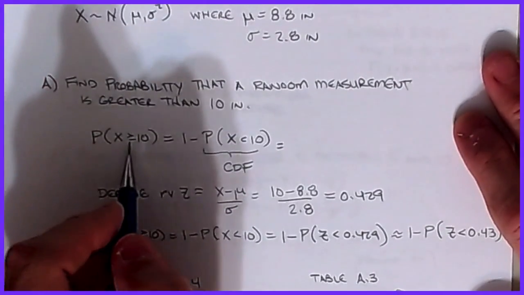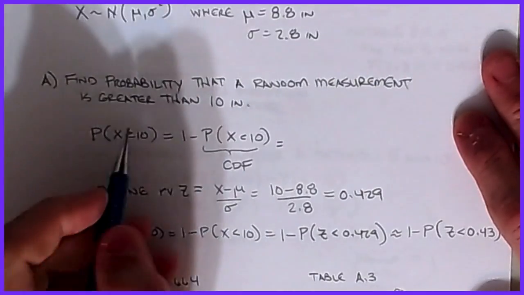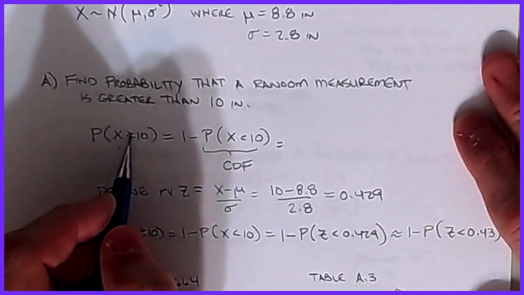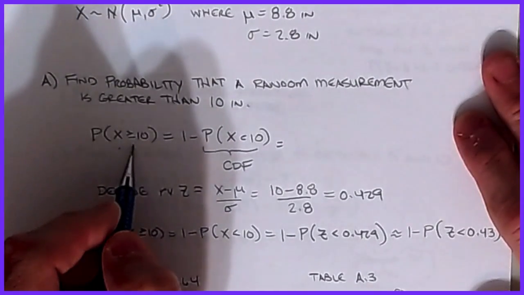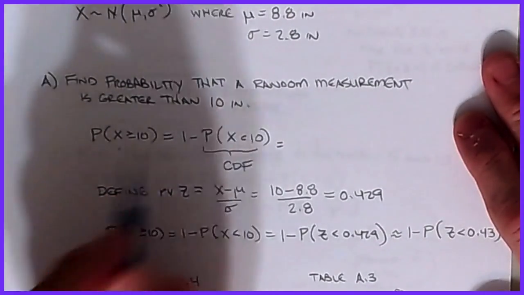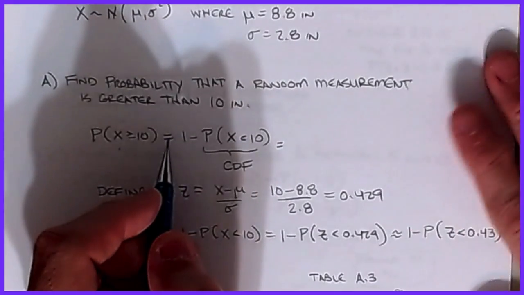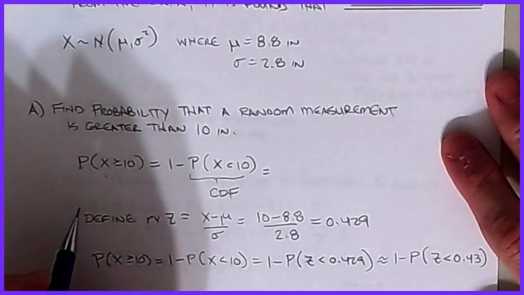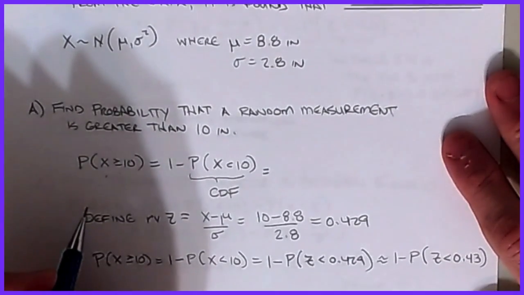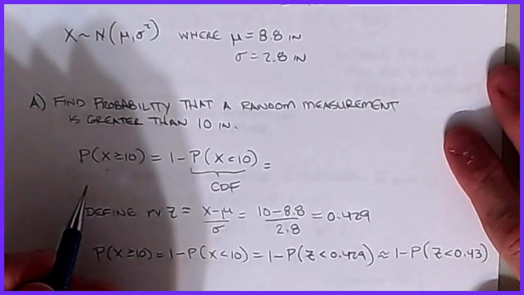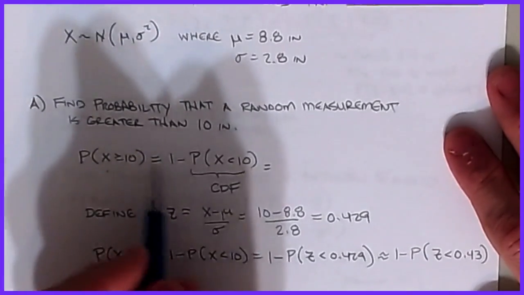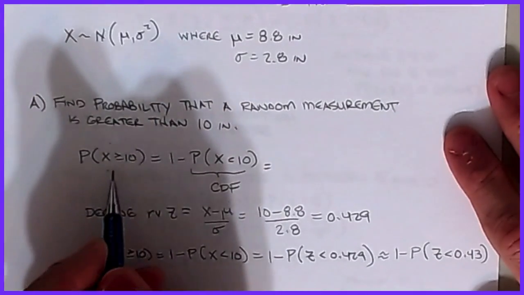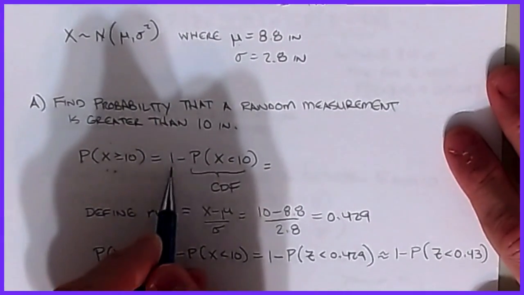Okay, now if you notice, again, the range on a normal distribution goes from negative infinity to positive infinity. So I would be going from 10 all the way out to positive infinity, or I could choose to go the other way. Obviously I can't have a negative number on a tree diameter, right? It'd be some sort of like black hole kind of thing happening there, right? It's a negative area. Doesn't work, all right? So we're bounded by diameters, the minimum value being 0. So for this problem, it makes sense to use the complement and flip it.